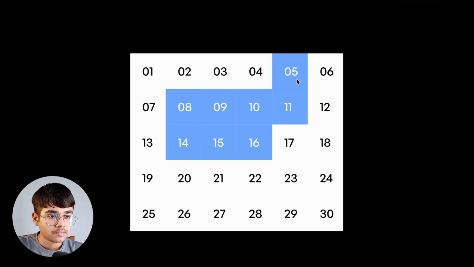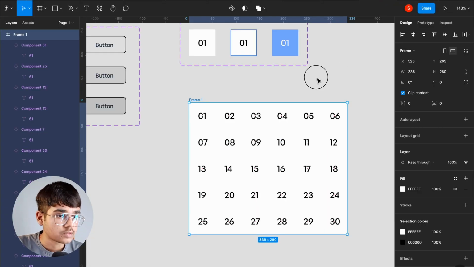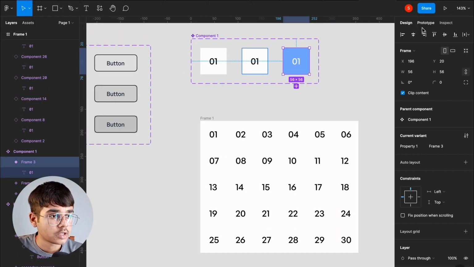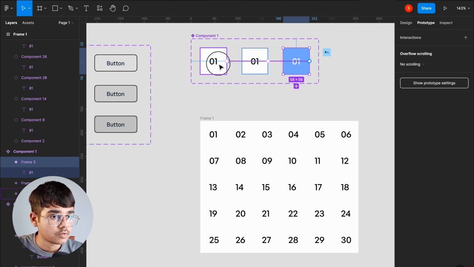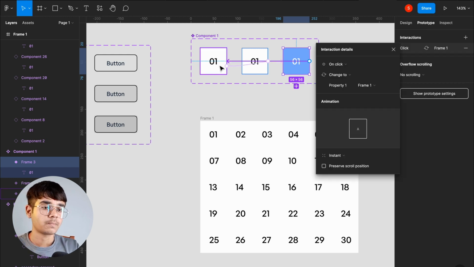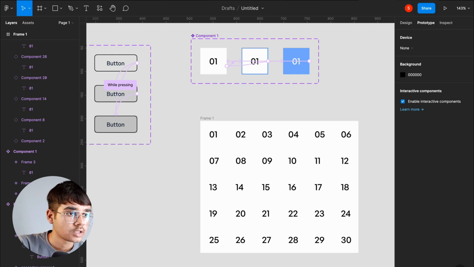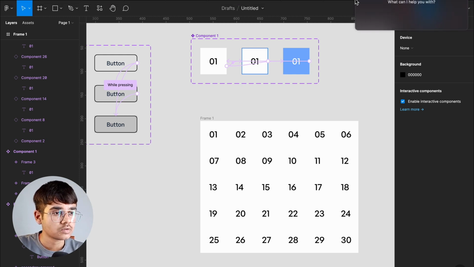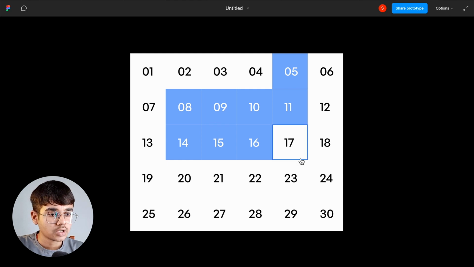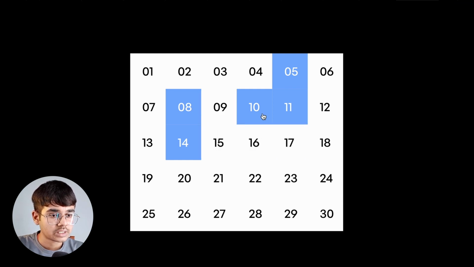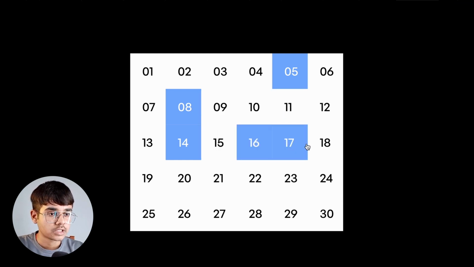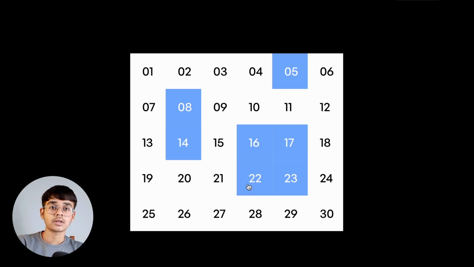Which is great. And also, you can do one thing I just forgot to do: you can also make it reverse. For example, let me do it. Once you give the path back to the original one on click, now you can also unselect the selected buttons, which is great. So this is how you can create component variants as well as prototyping, and there are so many things which could be easier with the help of components.